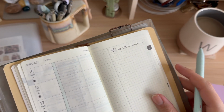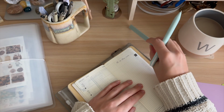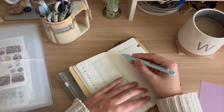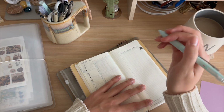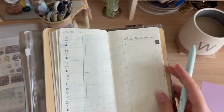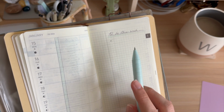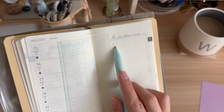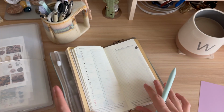There's my "to do this week," and then what I'll typically do is underline it and then also go back in with this highlighter just right underneath, again just to add a little bit of color. Now when it comes down to actually writing in these items that I need to get done this week, I'll usually just make a little square to mark off where I'm going to start it. And then when we go back in later to actually fill in the to-do list column, I'll go ahead and mark those down. If I have a task that's a little bit bigger, I'll show you guys how I do it in a little bit, but I'll also indent another little box and do mini tasks within the bigger one. But we'll get back to that in a little bit.